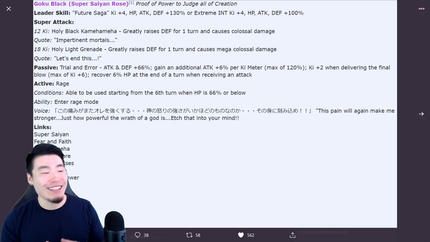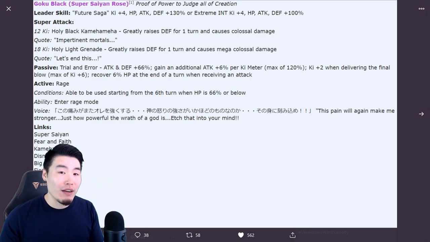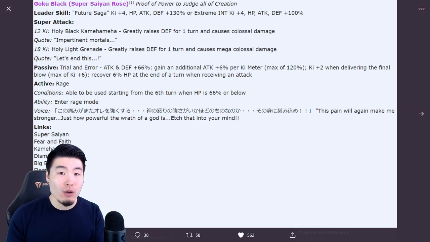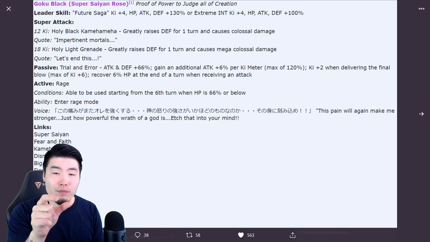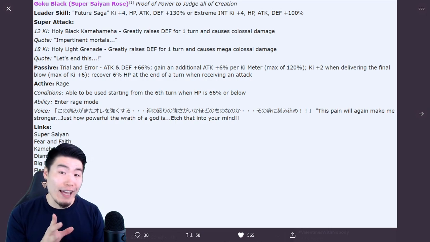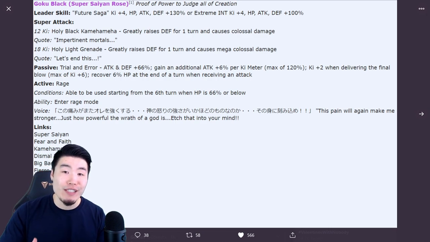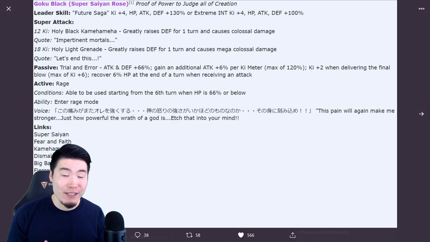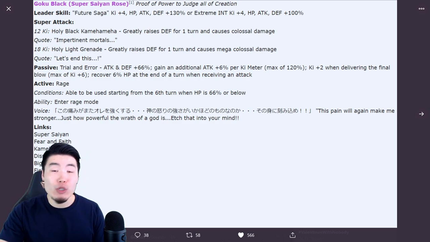So basically, a unit's key meter, at least for an LR, goes from 1 to 24, right? So every little bar in the key wheel is 1 meter. So every key that the Goku Black has will give him an additional 6% attack. So when you have 20 key or more, you'll max out at 120% additional attack.